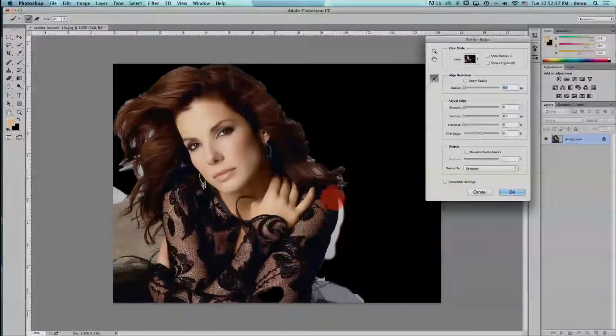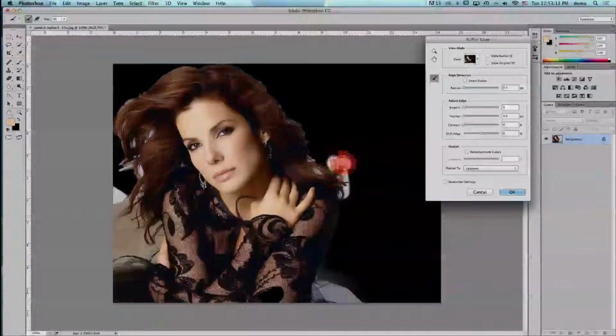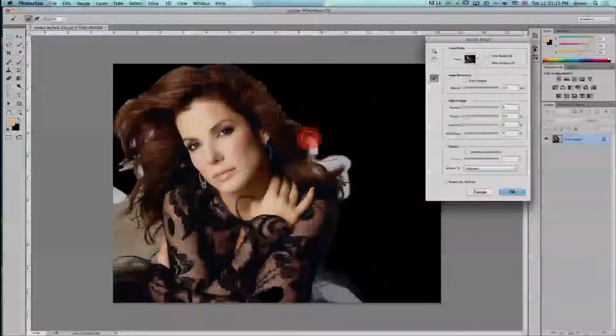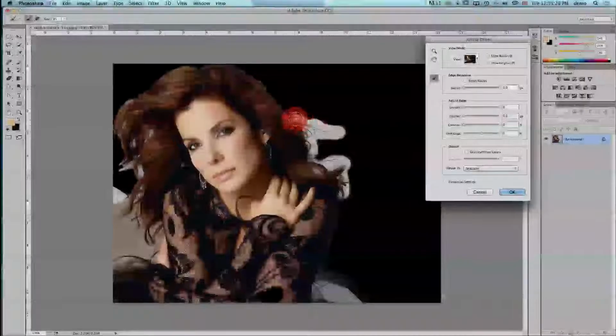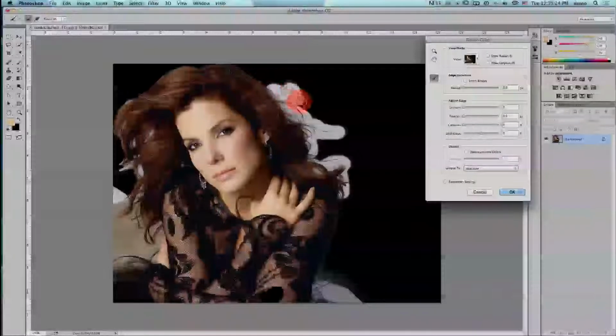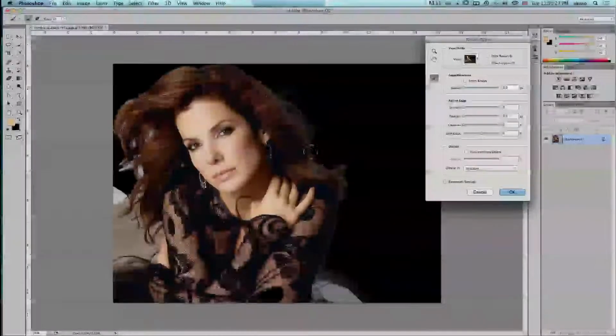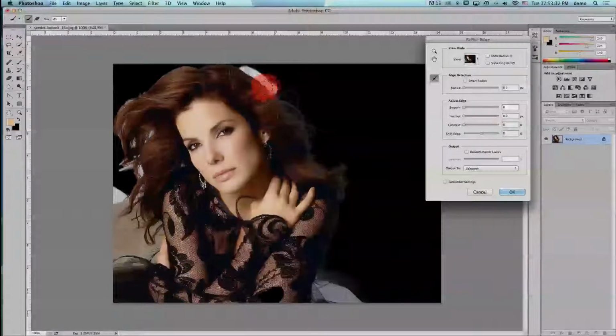There we go. So we'll go around her edge here and see if that cleans things up. Actually, I can maybe clean that up later in Layer Mask. And I'll go around here, pick up any extra spare hairs here. And there we go. There's a little bit going over there. Nice. And a little bit over here. Looks good so far. Remember, you shouldn't use this brush all in one chunk. I mean, we can take our time. It's not that big a deal.